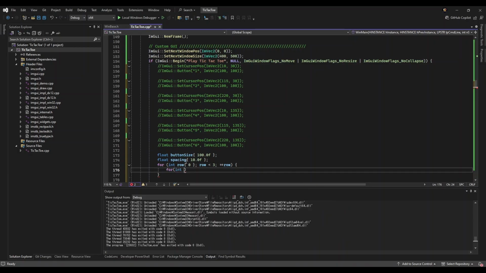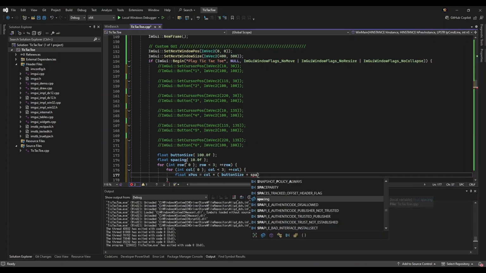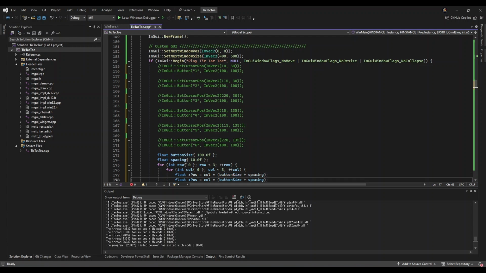Since the grid has 3 rows and 3 columns, use nested for loops to generate the grid. Calculate the X and Y positions for each button based on its row and column. Let's calculate the X position of the button. XPOS is equal to the column number multiplied by button size plus spacing. And the Y position of the button, YPOS, is equal to the row number multiplied by button size plus spacing.